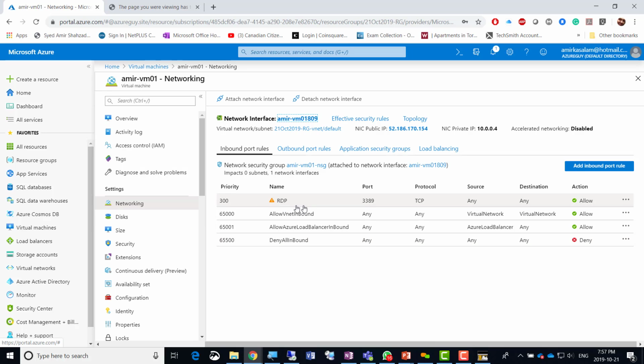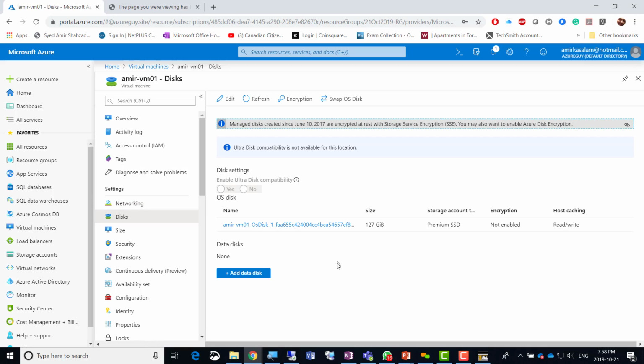And this is on the top, so that's why this will be implemented. On the bottom you can see deny all inbound. Suppose you want to take it up to the top, which is not possible now, but when you go for add inbound rule here, you can just mingle with it, so then it will deny all traffic. All out deny will be there. But we just want this traffic, otherwise it is already all out deny right now. If you go down to disks here, this is where you saw that.